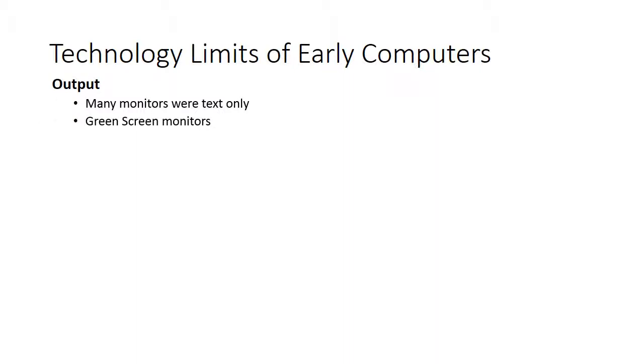Some people had green screen monitors, but they were just text too. They were a little fancier and a little bit more real computer-like, but text. Now, the Apple, on the other hand, had graphic monitors. And that, by the way, is probably the reason why Apple became the dominant computer in education. Because those of us in education and interested in computers recognized the need for graphics, animation, and color way before the, quote, real computer people did.